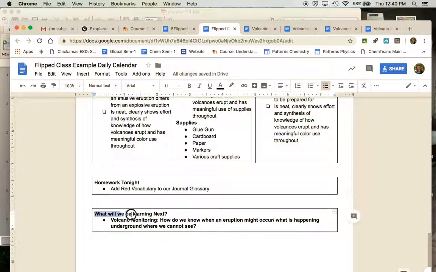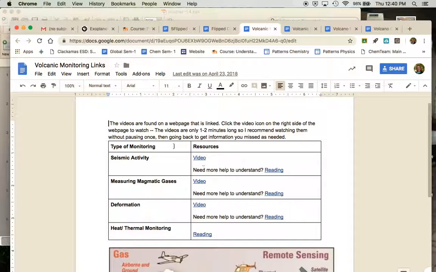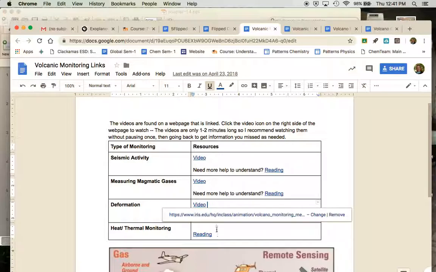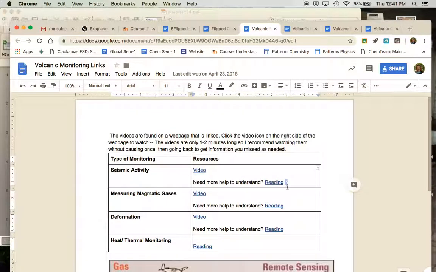And then I actually love this. I'm going to tell them what we're going to learn next. The next learning that we're going to do is going to be volcano monitoring. And again, I'm doing this in a flipped classroom sort of way. But again, here I have 4 videos, but I also have readings, and a little infographic here. I don't necessarily think that videos are the only way for students to do the learning. Reading is going to be really hard for my students that are on ADHD, IEPs, who have dyslexia, those type of things.